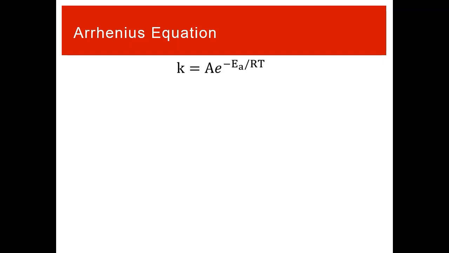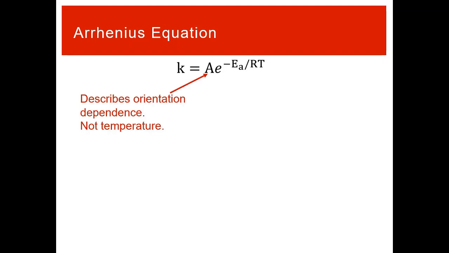Beyond just the variable names or the definitions, we're going to talk about the purpose or interpretation of this equation. So k, the rate constant, is describing the ratio of successful collisions. We can then parse out what it's equal to, being the two requirements for successful collisions. So this A constant, called our frequency factor, just describes orientation dependence. This is the idea of how hard is it for the molecules to collide in such a way as to have the right atoms connect with the right forming bonds. You want to get those atoms to collide the right way, this idea of sterics that we talked about.